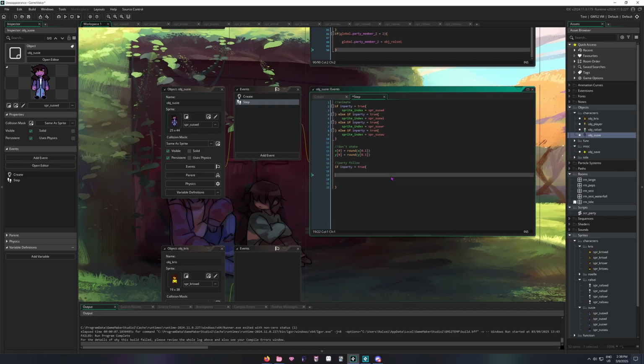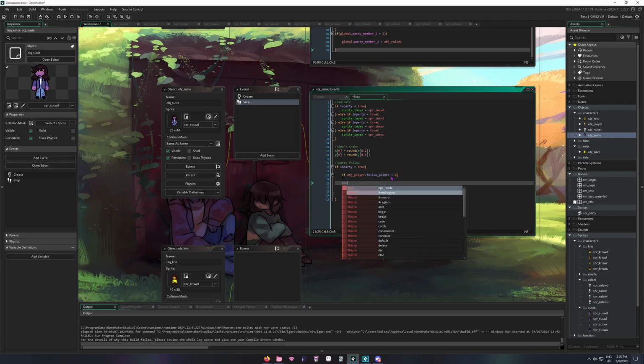Oh, there's a code here. Yes, okay. So if obj underscore not buttons player dot follow points is greater than 0, npc mode equals false.